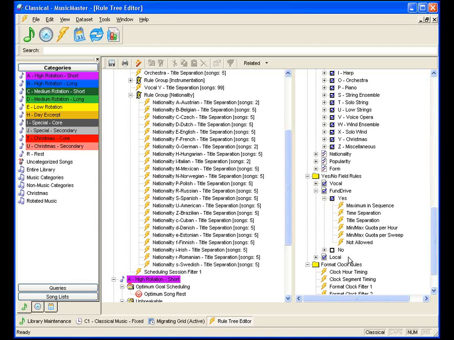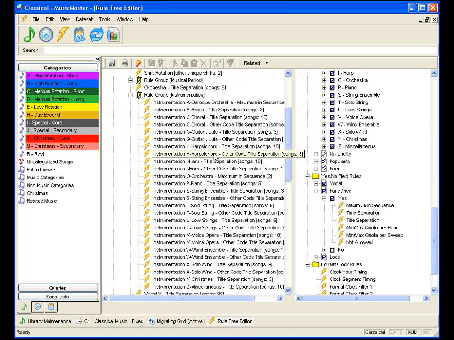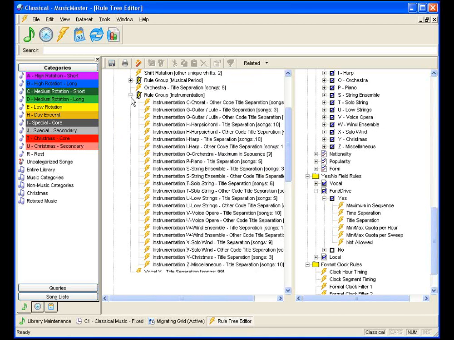And again, whether you automatically schedule or don't, I would still suggest you put in stuff like this. Because you don't need to remember when the last time was that you played a German work. Of course, you guys are so good, you would just look at it and know that. But still, there's no reason to use the brain power. Let the program do it, and then when you're looking for those replacement songs in the editor, it'll just tell you, and then you don't have to worry about it. Frankly, I just really don't want to remember when was the last time I played a harpsichord work, so I put the rule in the system. That's always the one that gets people because they usually don't remember that.